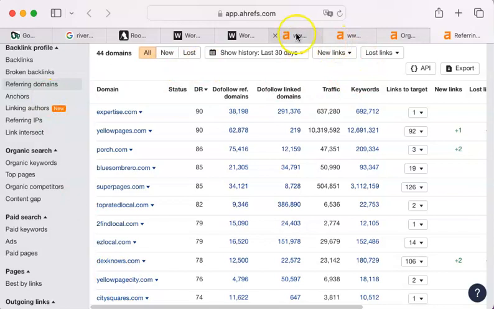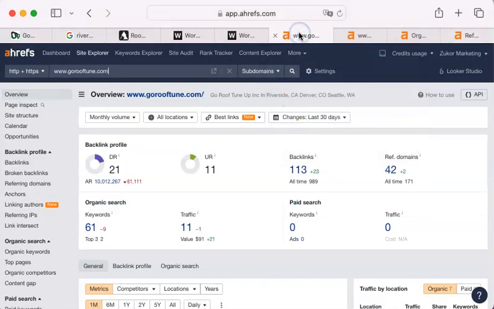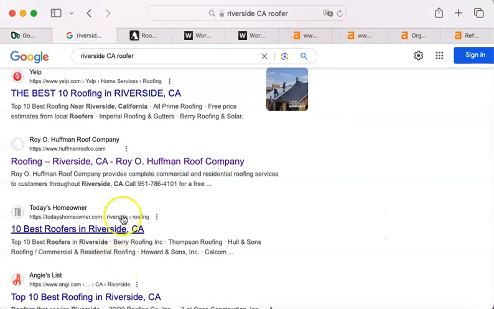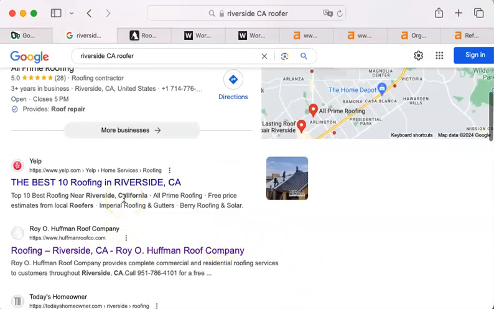Now, here's where it all comes down to. And this is so close in your region, in the Riverside area. Your traffic last month was 11, meaning less than 1 person every 3 days, more or less. And then your competitor had 77, meaning they had 2 visitors a day plus every day for the last month. And that 77 is up 14 from the month before. So they are definitely on the way up. Now, it's an opportunity for you to become top dog on the internet by taking my suggestions and implementing them into your website. Those are things that are going to raise your level here, where you're listed on the Google search, and that can be very lucrative.